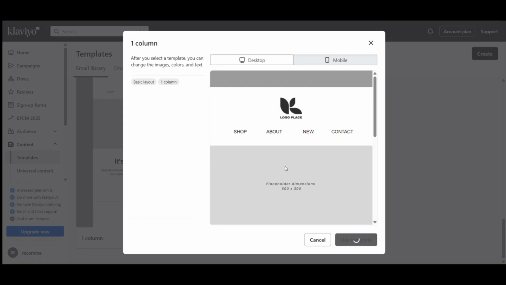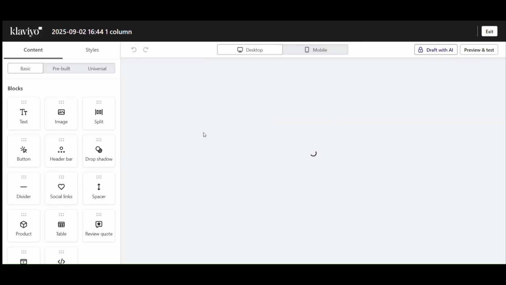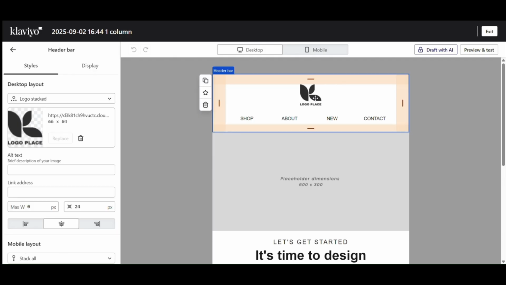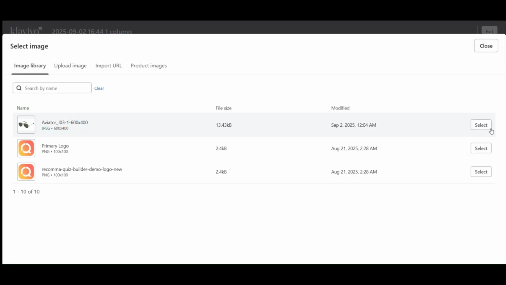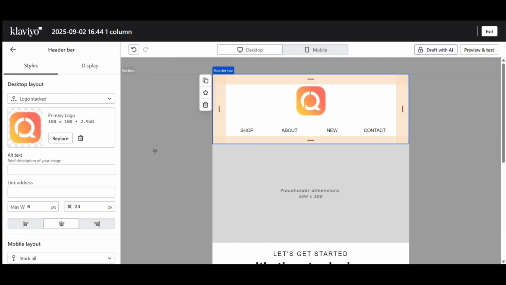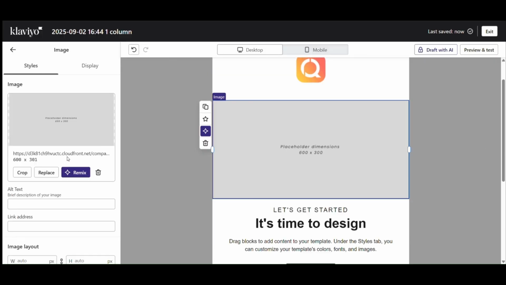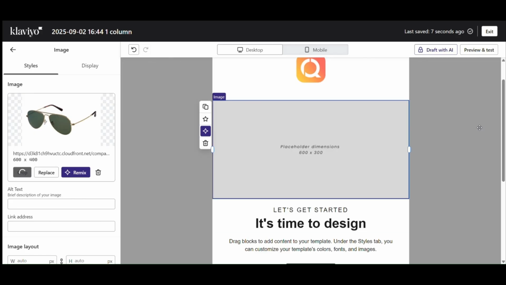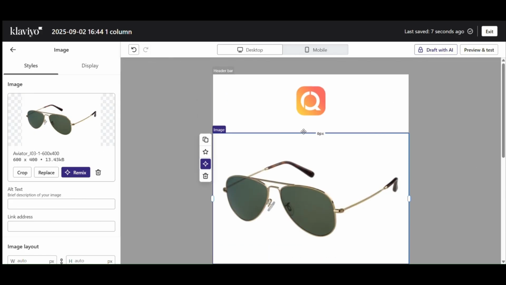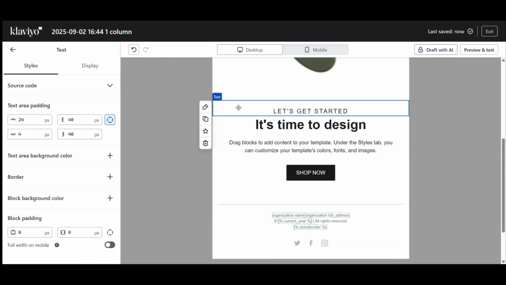So click use template, and this is where we can change the logo. Here is the image. If you remember, the product was sunglasses. So let's choose the photo of the sunglasses, and I'm actually gonna get rid of this one.